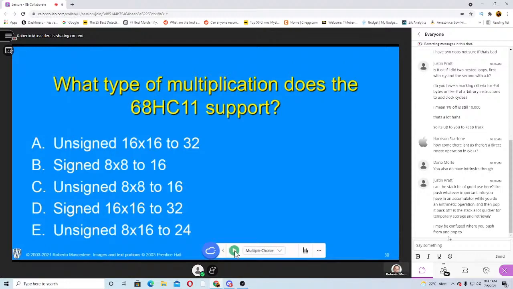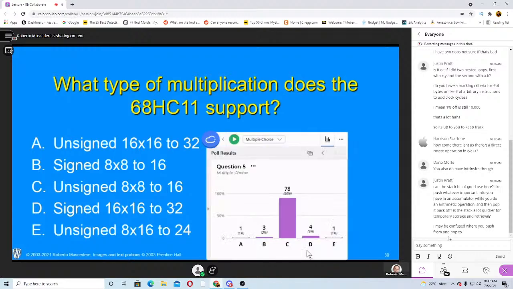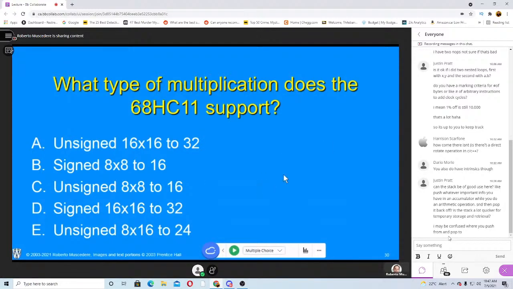Again, I assume the software tells you that your answer is in fact confirmed. So let's see what everyone says. Well, the majority is correct. It is an unsigned 8 by 8 bit or 8-bit to 16-bit multiplication. Now, if your numbers are signed, you'll have to put in some kind of mechanism to correct that, right? Just saying, but the hardware does this in particular. Anything after that will be some type of software correction.